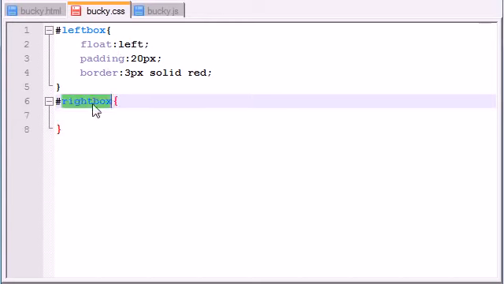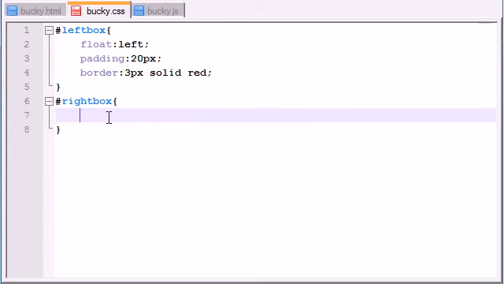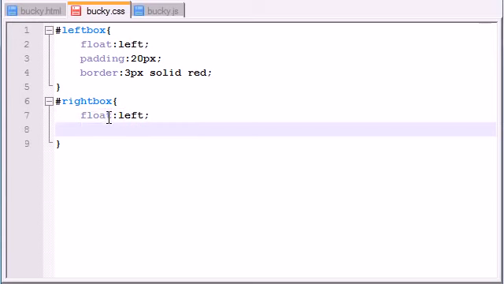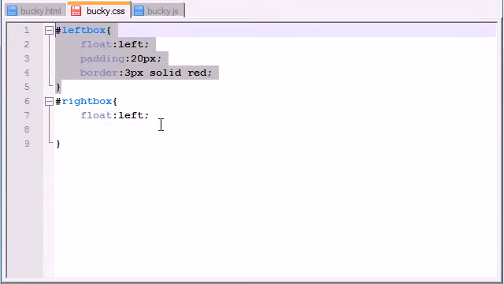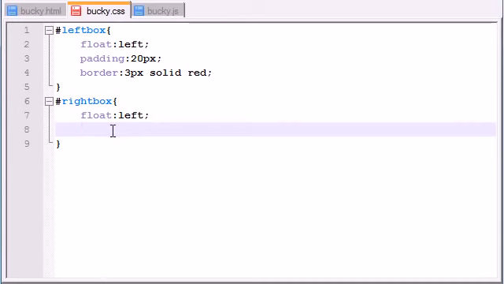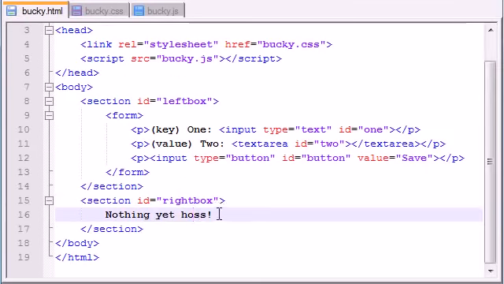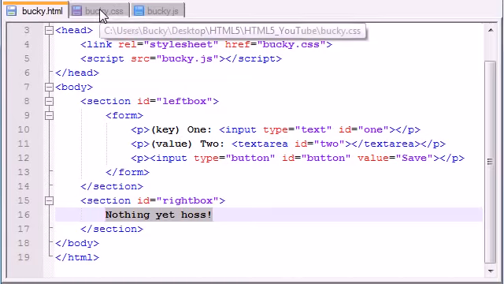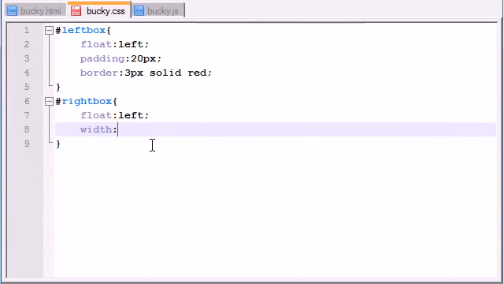Okay, now right box, what we want to do is add a few more properties. The first thing we want to do is float this baby to the left, which basically means this box is already going to be pushed against the left, so just push this in the next place available. We want to give this one a set width because by default it has this stuff in it, but some of you guys might not put anything in there at all. So if we don't give it a set width, then it might just appear as a little line on some browsers or not appear at all on other browsers. So let's just go ahead and give it a set width of like 250 pixels.